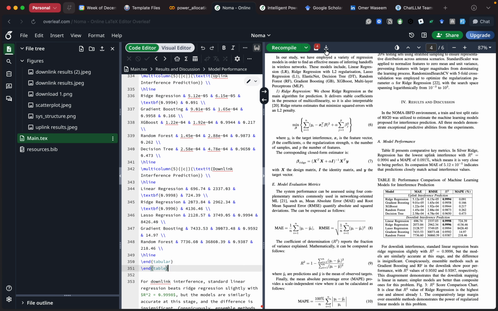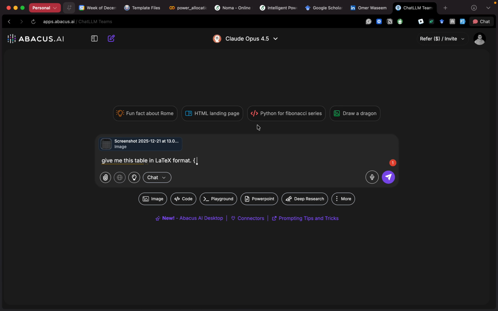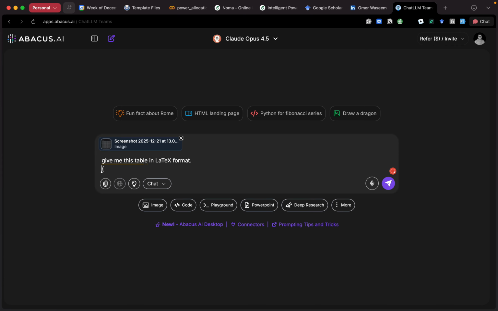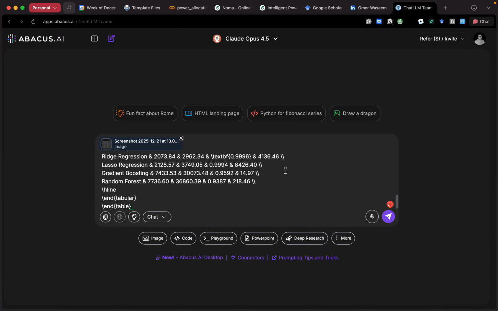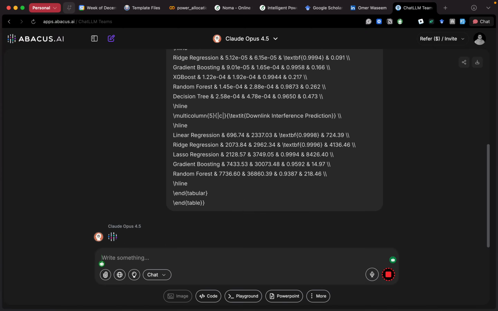Then I will go to the AI. Okay, it's here. Make sure that the size of the table will be similar to this example. And I'll press here. Boom.